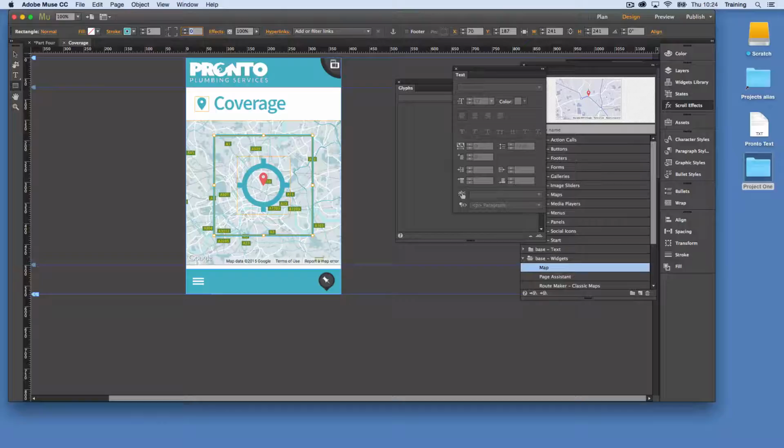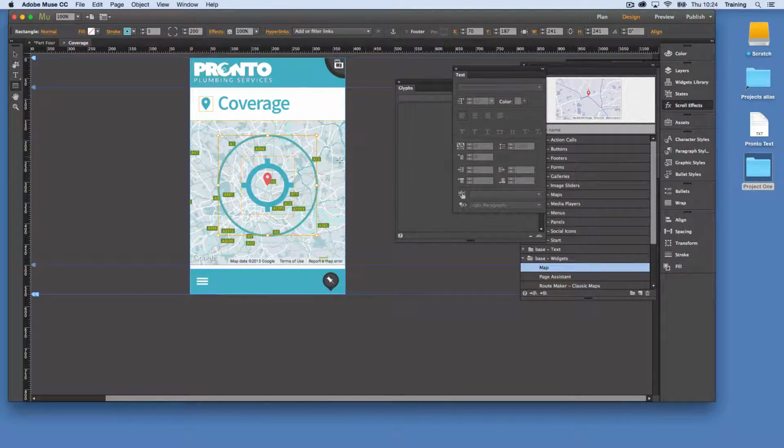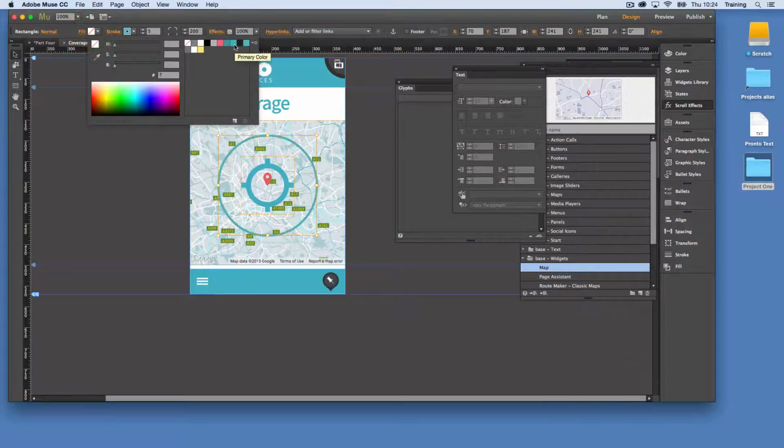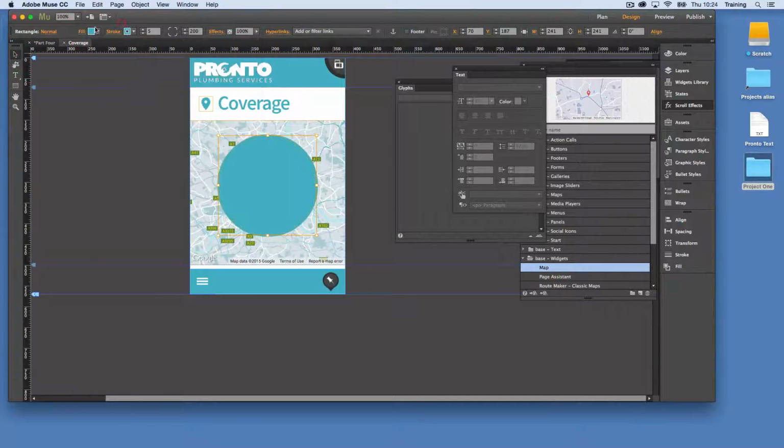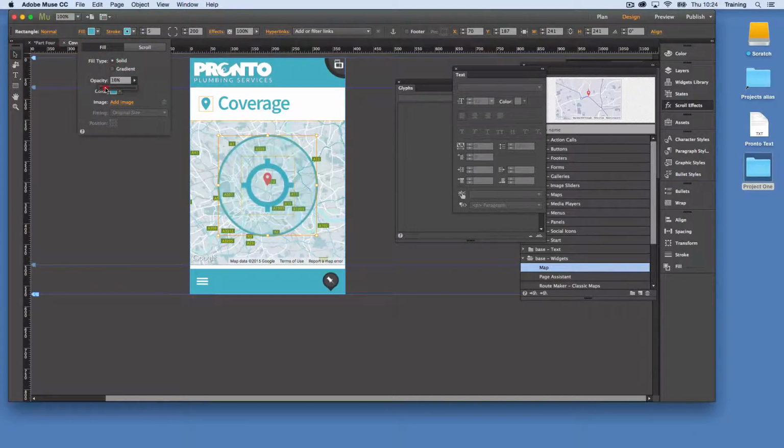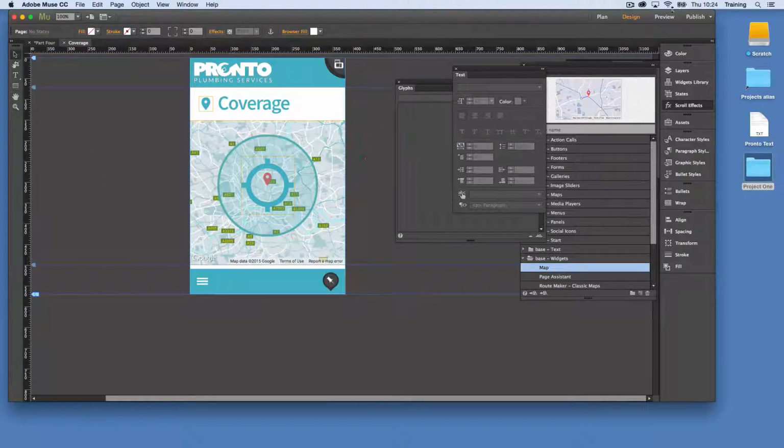And then if we set our corner radius to 200, we generate a circle. So we'll put some color on that as well. Let's put this primary color and let's knock the color down to, let's say, there we go, 20%. That's fine. Okay, let's preview that.